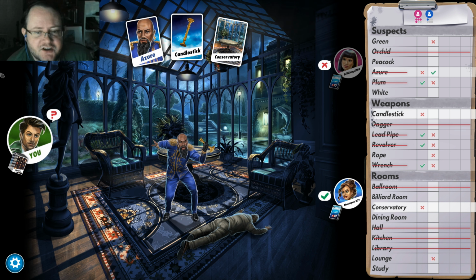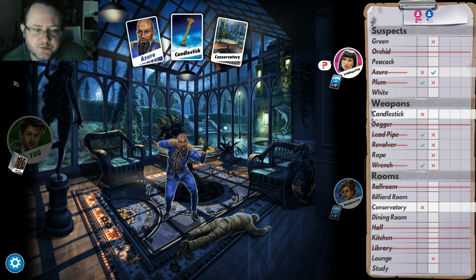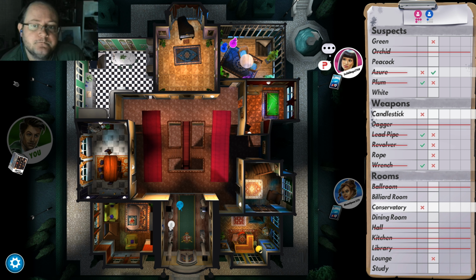Another thing I don't like about the game is that you have to leave the room that you're in. Like, you can't stay in the room and just keep suggesting and then accuse. You have to leave the room you're in every turn. I think that's dumb. Maybe the rules. Whatever.